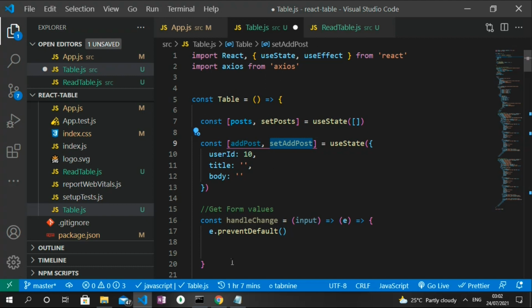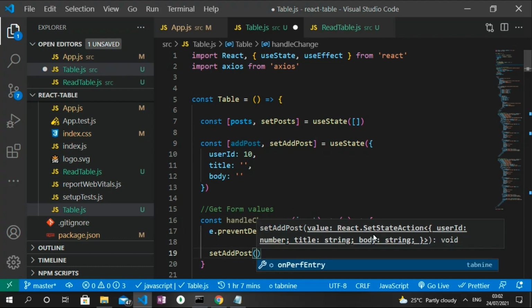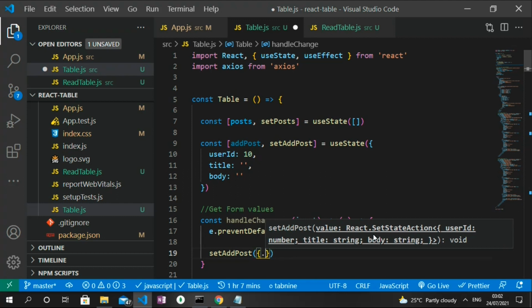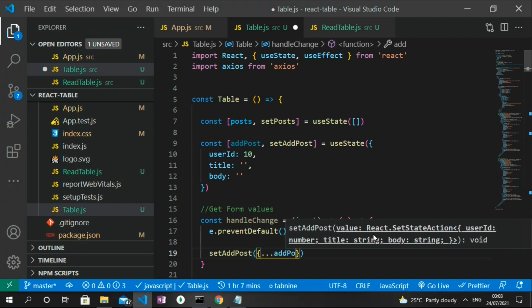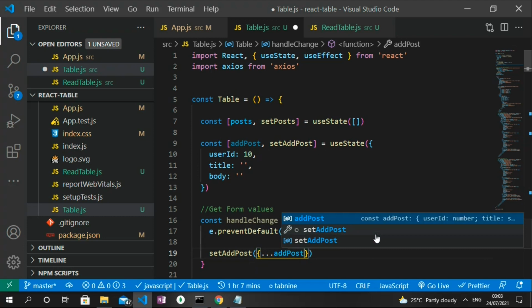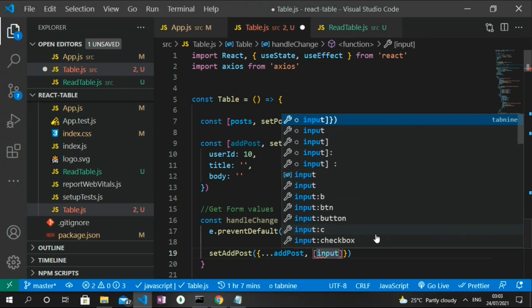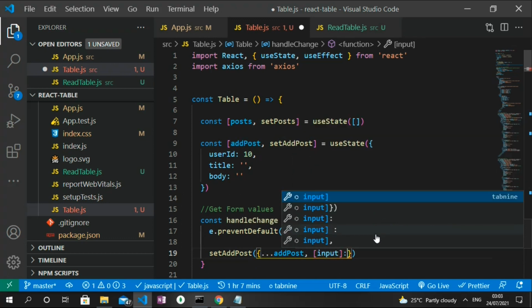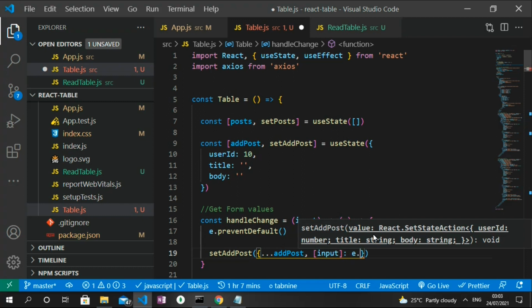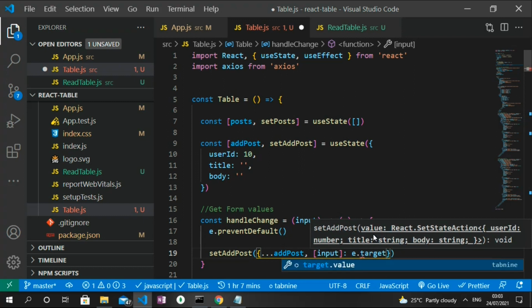So I'm going to say setAddPost, and then I open a bracket, and then an object, and then spread the values of the addPost here, and make reference to the input, which is the input field we are going to be entering data in, and then we assign it the event.target.value.